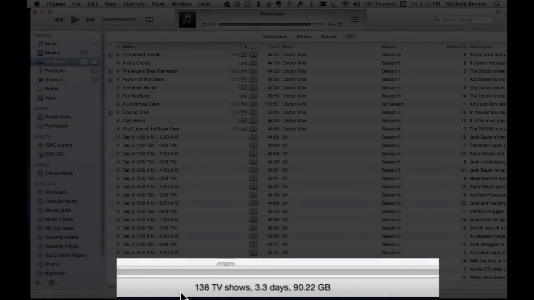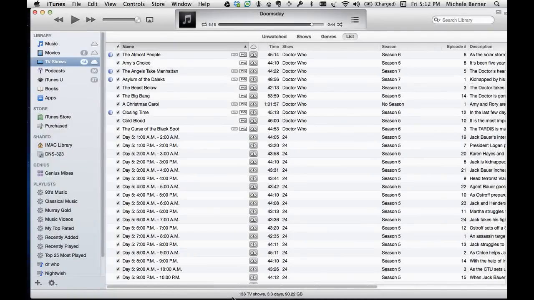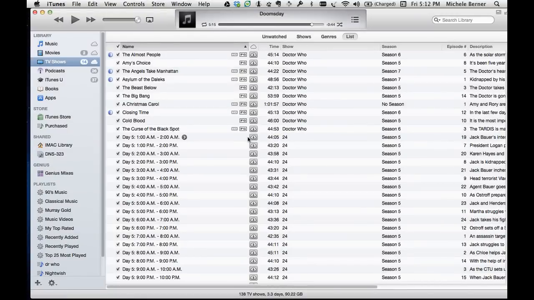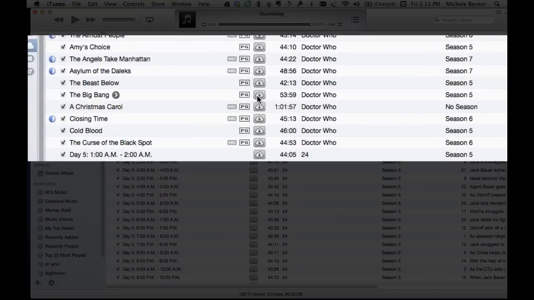So it shows how many TV shows are in the TV show section, and how much storage they would take up. And a lot of these TV shows are not actually on my local machine. They're TV shows that I've actually purchased from iTunes, and they are available from the cloud. So you can see the cloud there. They're available from the iTunes library. They're my purchases. If I want to watch them, I'm going to have to download them or stream it. So if I wanted to watch this particular episode of Doctor Who, I can click on that and it will start to download that episode to my hard drive, because at the moment it's up in the cloud, so you can sort of see it's starting to do it now.